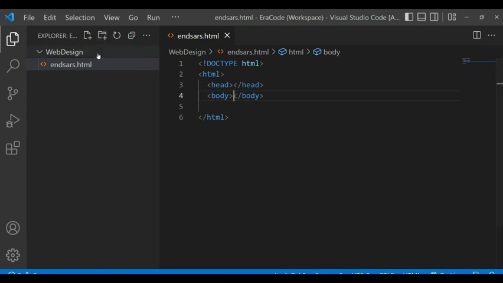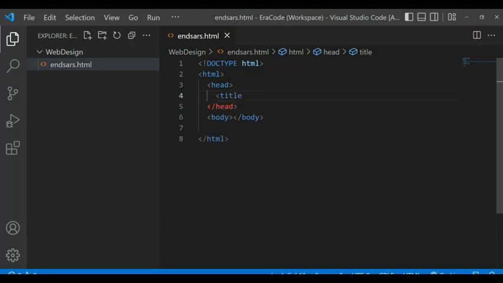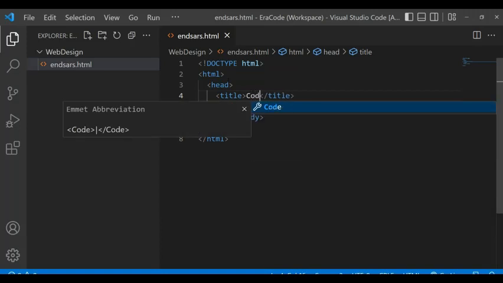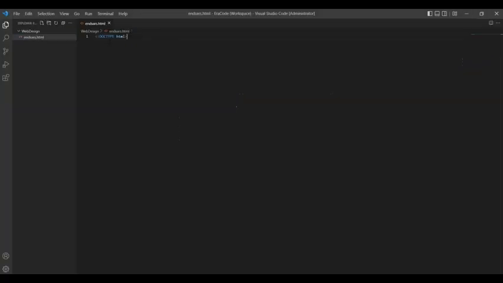Okay, I think this is clear enough. Now inside the head, we get to key in our title tag. All right, let's call the title coding day 2.